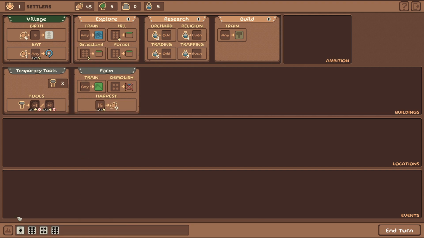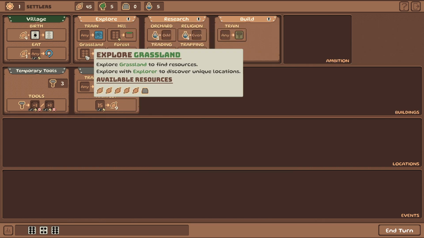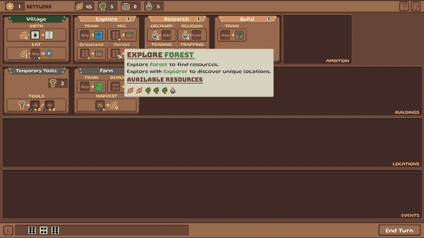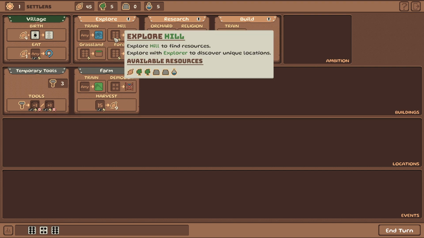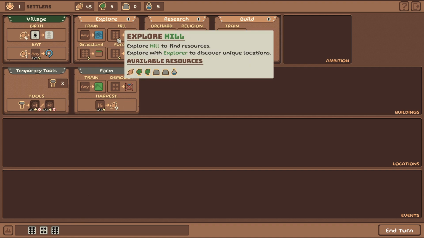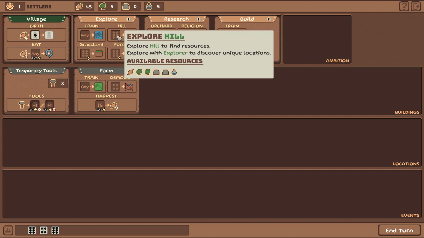All right. So step 1. I will do a birth. Step 2, we've got ourselves a 6. I imagine that we will want to explore somewhere. Available resources, lots of food, a little bit of stone. We don't have any stone, but I don't know if we need stone, really. I do feel like the forest is probably the logical way to go. This has a little bit of everything, but not a lot of food, but maybe we can rely on a farmer? Maybe? This has a little bit of everything.